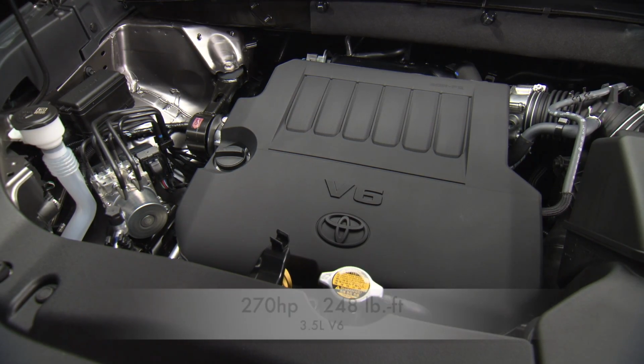Now, this is available with front-wheel drive or all-wheel drive. Always caution people, if you're going to shop for a vehicle, I recommend getting the all-wheel drive. You might not need it, but when you go to resell your vehicle, all-wheel drive vehicles are very highly in demand in Canada, and if you have one for sale that's all-wheel drive, it's going to be much easier to sell or to trade in. So that's your personal choice.